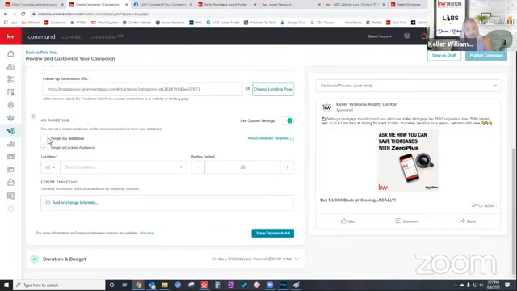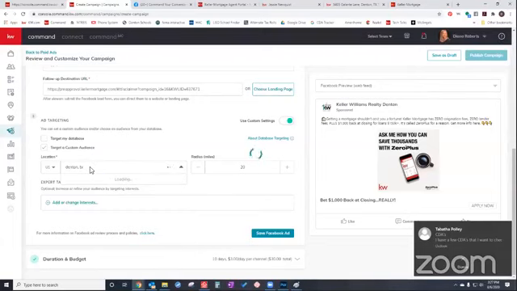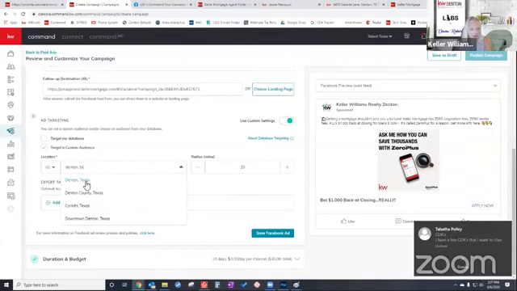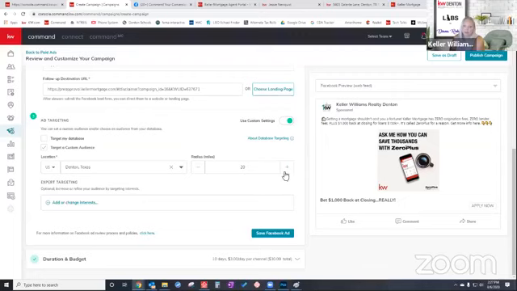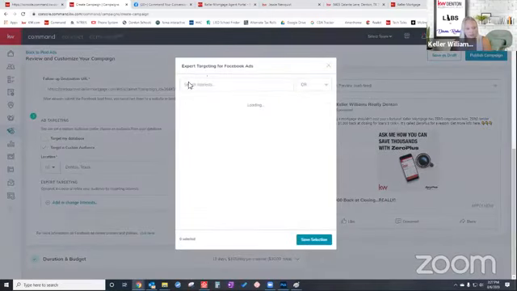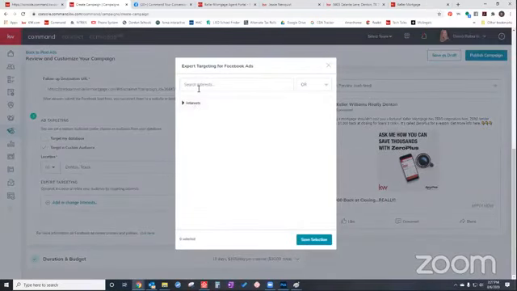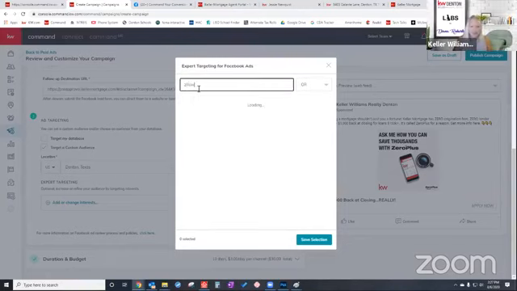I don't want to target my database on this one. I want to target a custom, so we can give it a location. We lost people. Yeah, it's all right. People come and go. You could target Denton County. That might be interesting. I'm going to target Denton, and we'll leave it at 20, but you can play with that and see. And now let's do add or change interest. I wish we could save this feature, like have an ad set saved. Yeah. That would be neat.